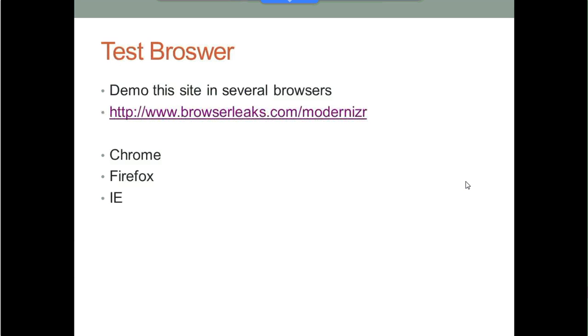So by using Modernizr and building this polyfill, we can actually correct that. One of the issues is that the polyfill in this case is not simple; it doesn't work in all cases. It requires some extra work on your side. In the case of file API, you may have to write a PHP or Python script that loads the file into the server and then sends it back to the browser, which I think is what it does, right? Yeah, the file uploader has a file reader extension. So it would be great if they could just say, oh, include this and it'll work for all browsers in all cases, but it's not quite that easy, although in a lot of cases it is.